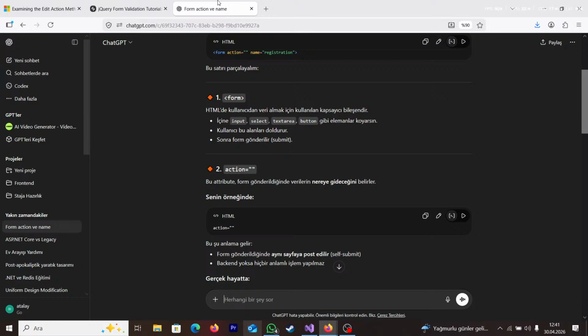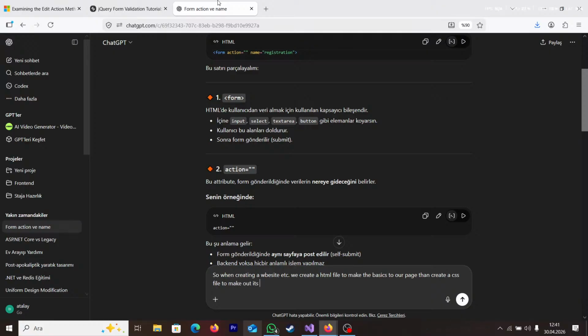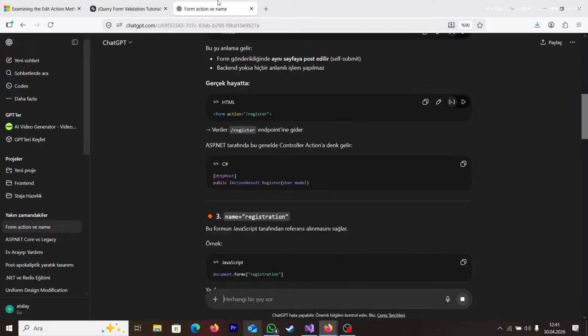So when creating a website, we create an HTML file to make the basics of our page, then create a CSS file to make out its style. Is this correct?